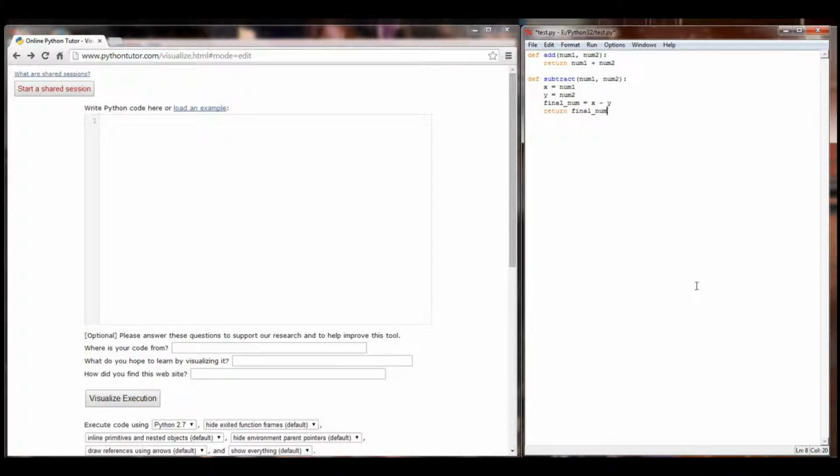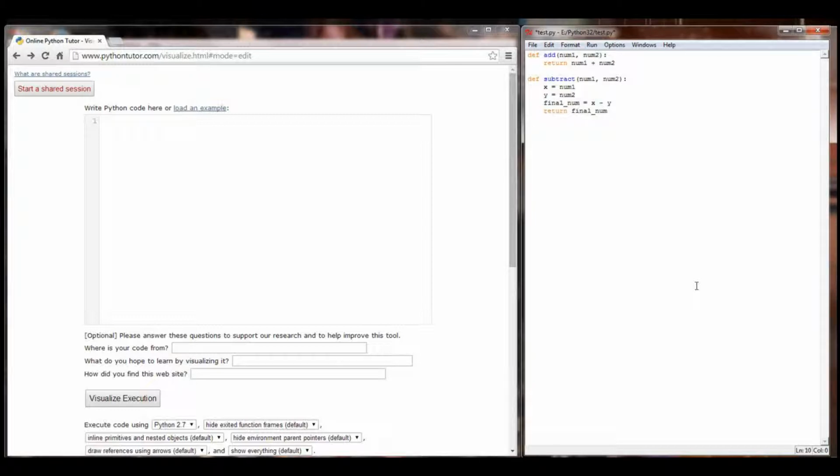Now when you look at that right there, there's a way more efficient way to write that function. In fact, you can do it the same way that you did the previous function, return num1 minus num2. But we're intentionally creating some variables in the subtract function. It is not an effective way to write this function. You should be a lot more efficient with yours, but for our example, this will definitely serve its purpose.